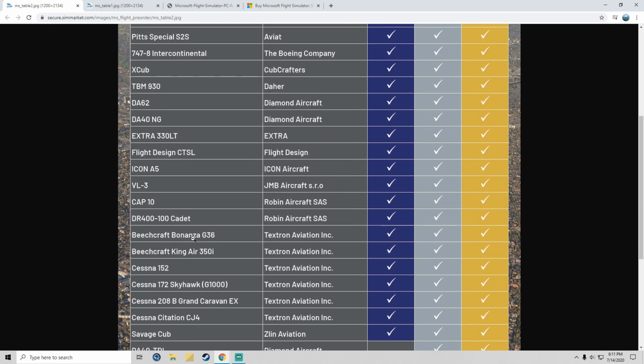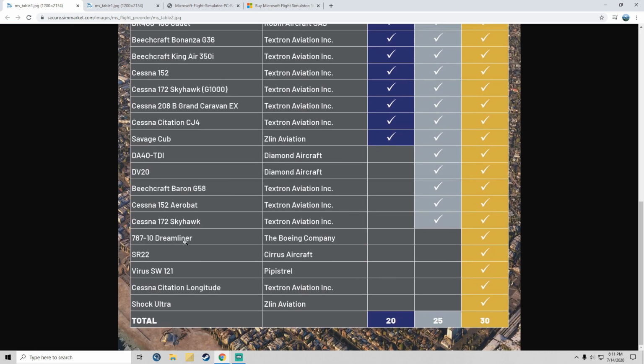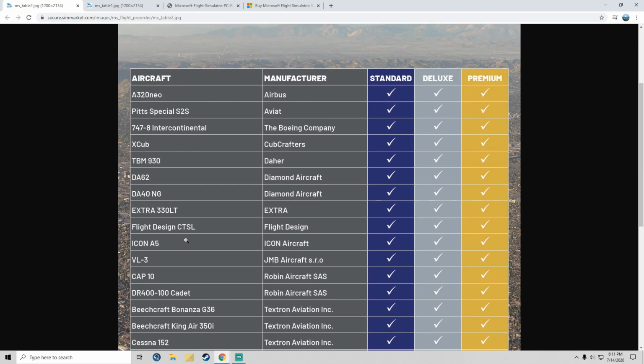If you're content with a 747 and A320 and you're wanting to do just commercial aviation, I would say go for it. You really don't need the 787. You have the A320 for short haul, and you have the 747 for long haul.